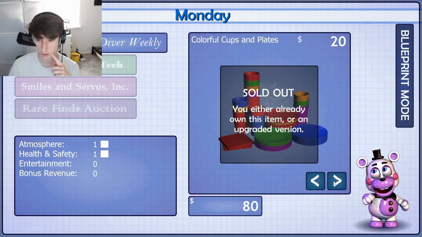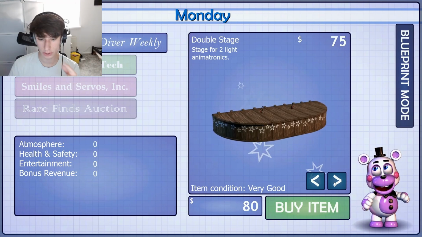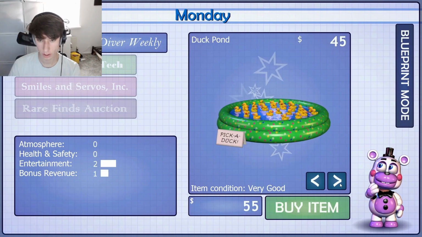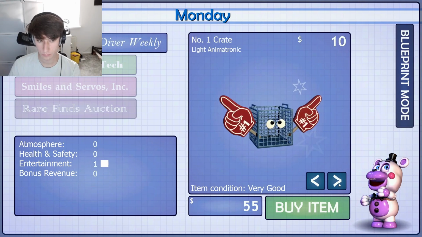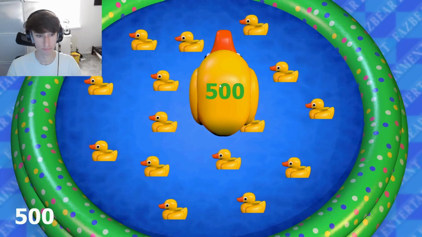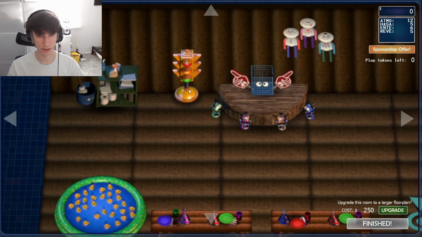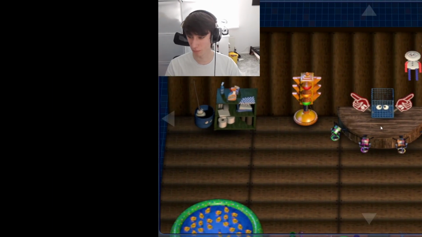Anyway, we start off on day one by buying the main essentials that any good pizzeria would need. Some plates and cutlery, some games to play, a stage, and of course, the best animatronic Scott Cawthon has ever created, the Bore Crate. And after that, we use our 10 game tokens to build up some extra cash. We pimp out the pizzeria as much as possible and move on to the first night of FNAF 6, which is quite similar to FNAF 3's night 1 in the sense that there are no animatronics on this night whatsoever.